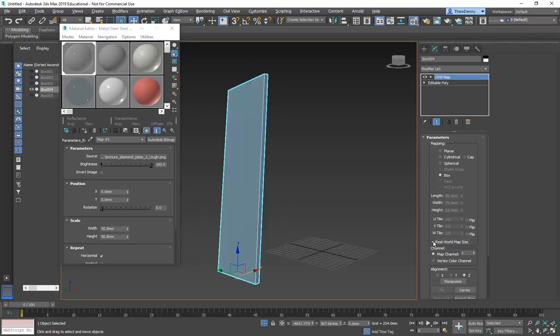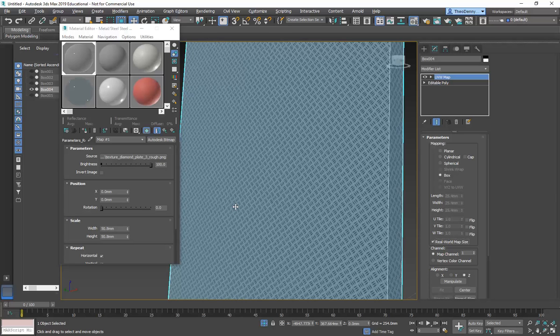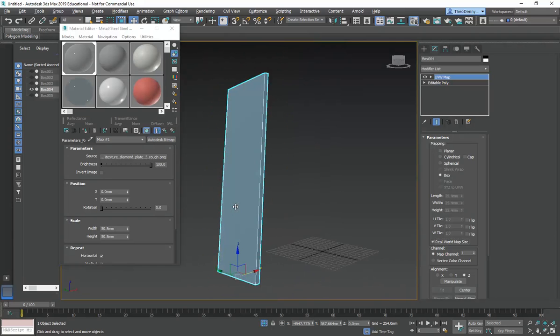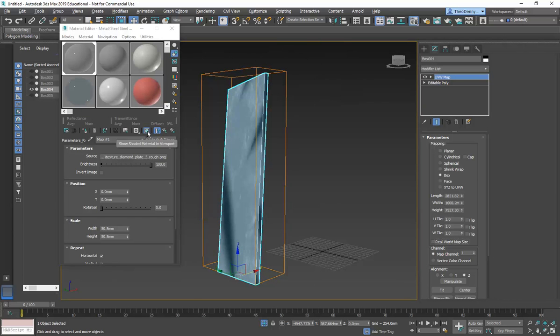Right, so the reason we couldn't see it before is because that option was on, which made the texture very small, and we'd have to zoom in to see it. I just wanted to show you that, but without that option, you can see the texture more clearly, and then it'll be a bit more obvious what this button does.